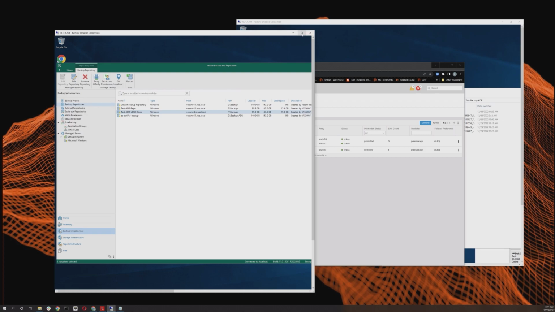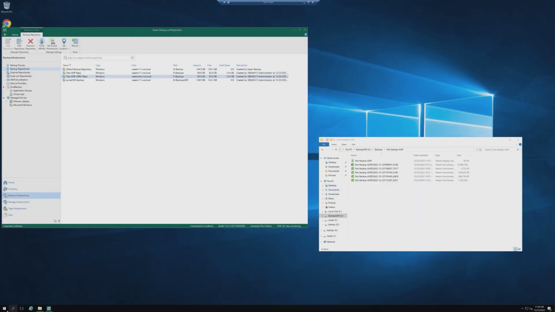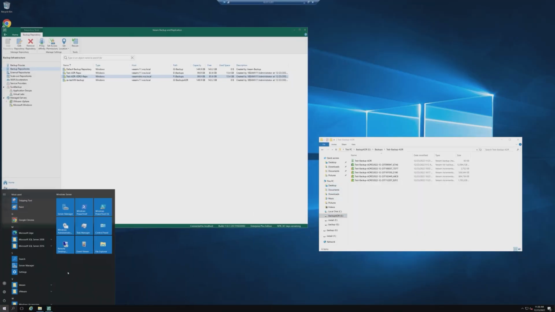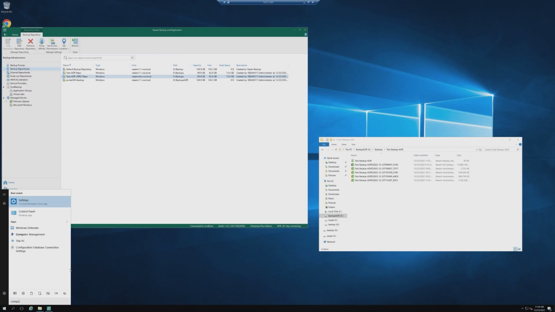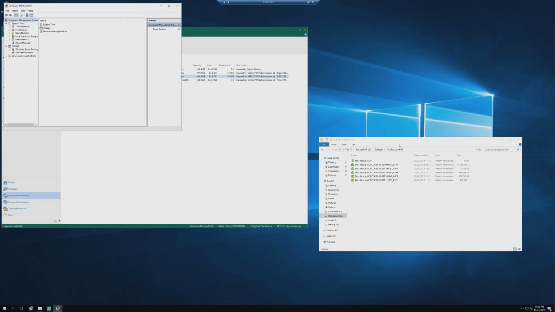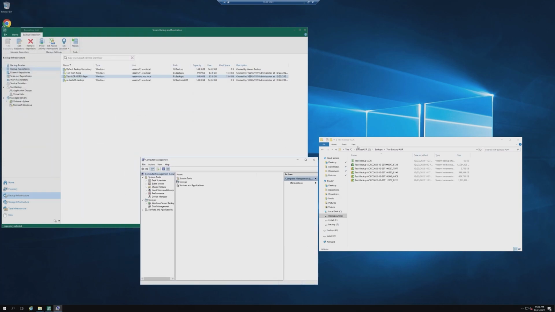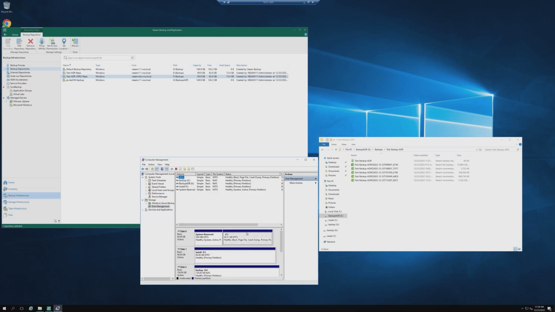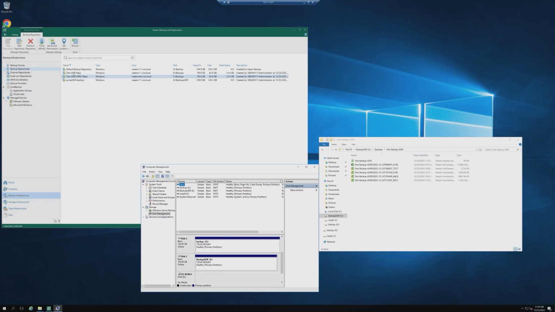All right, so what does that look like on the Veeam server? Just to kind of dig into it a little deeper. We have computer management here on the Veeam side. That is the folder where that volume is today. Got about five backup files here. If we look at disk management, you'll see the disk online here, and that's the local repository.